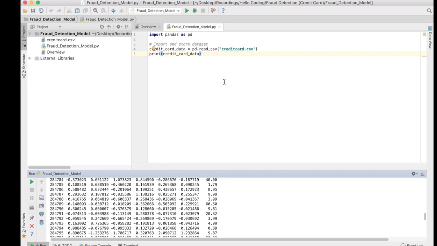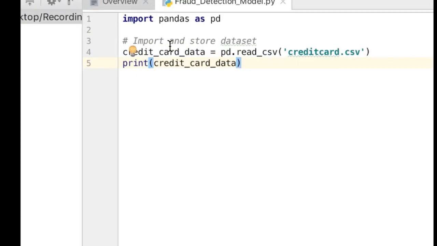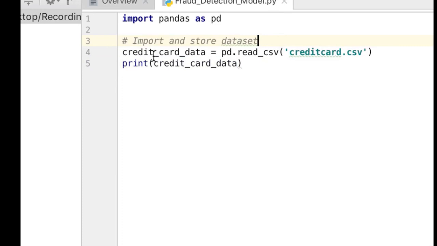Let's just work on breaking our data set apart into, again, the training and the testing data, and then into the inputs and outputs. So as you can see, I've just added this comment here. It just says import and stored dataset. That's just what these couple of lines are doing. We can actually get rid of this print statement if we want. And I think this is what I'm going to do at the end of each of the sections we cover.